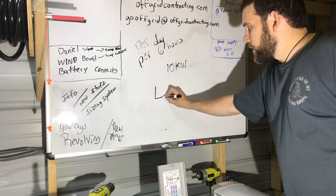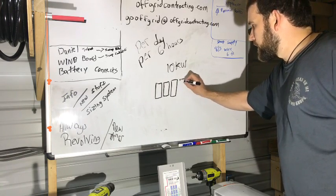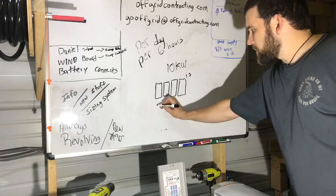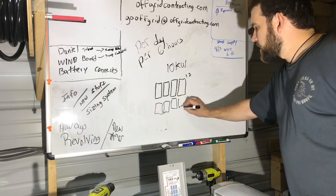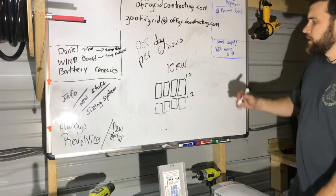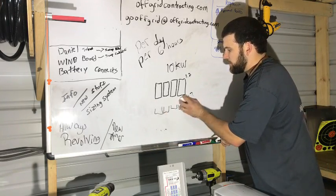So, you know, if you had 4 270 watt panels on like this little system I'm building for that customer, that's 1.2 kW. All right. So if you had 8 panels that were 270 watt modules, all those loads I just discussed could roughly offset that. And then if you say, well, I don't even know if I use that much. You know, I may not even use that much.